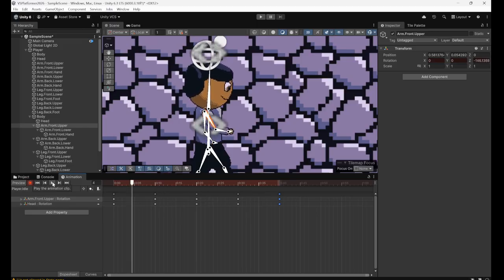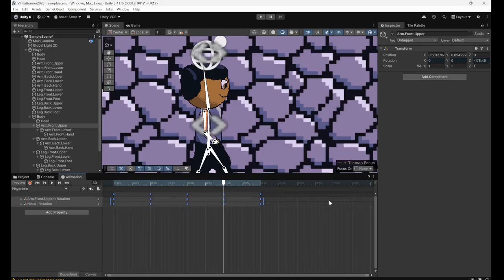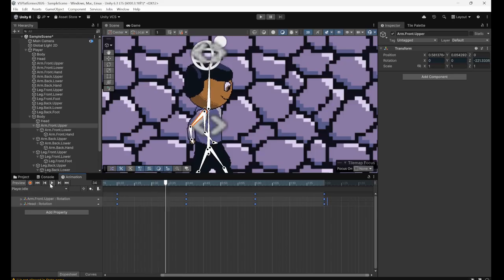Okay, so if I push play, there's the animation. It's not the greatest idle animation in the world, but it is some movement. I do think it's a little bit fast, so I'd like to slow it down. I can highlight all of the frames like this, and then this little blue bar appears here. So instead of 40 frames, let's stretch this out to 80 frames. So that would be 120. There we go. And then if I push play there, you can see he just kind of slowly bobs around. Okay. So, that is saved now.